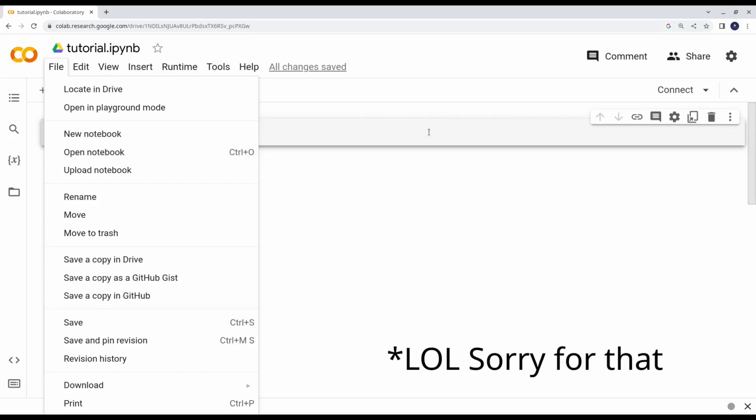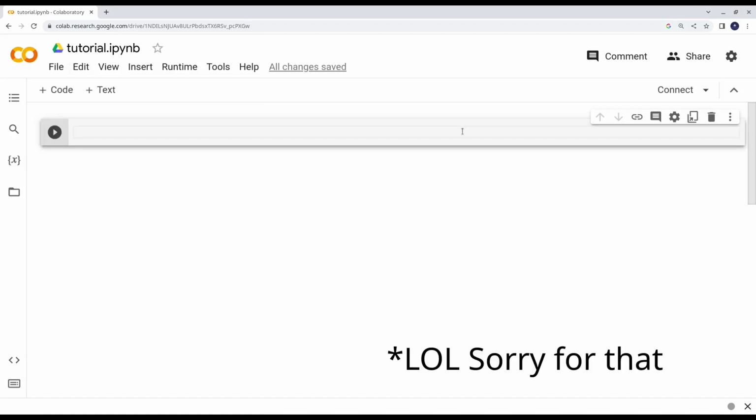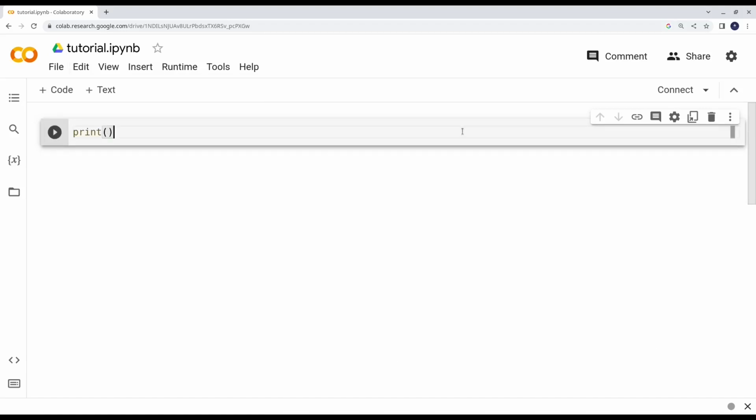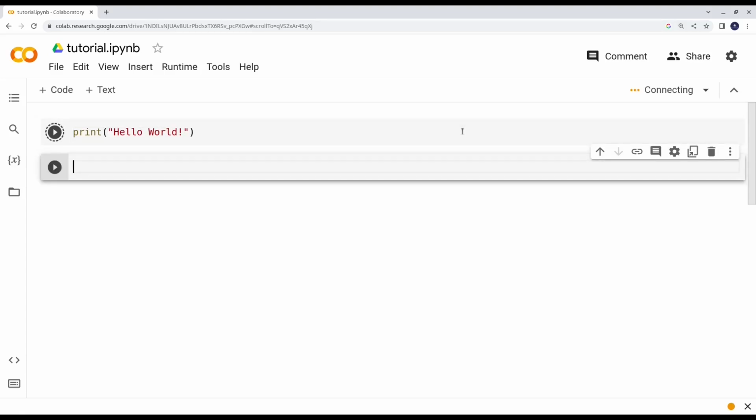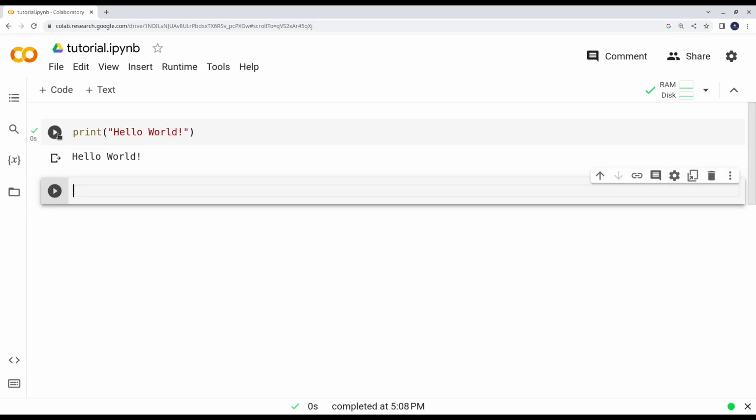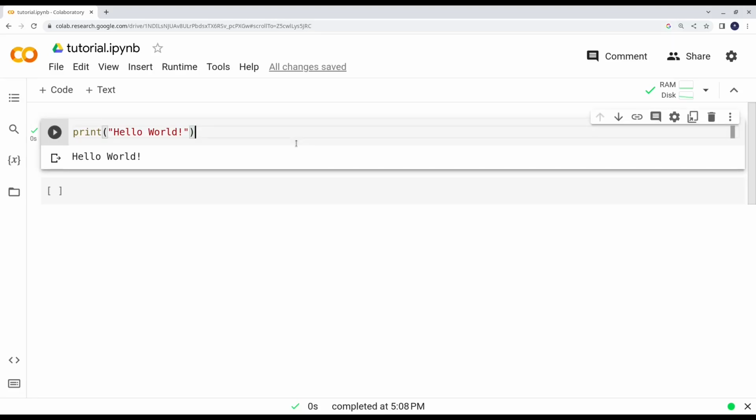And then after this, we have this text box area where you will write your Python code. For example, I will write print hello world. You can press shift plus enter to execute the text box, or you can just come over here and click here. Every time you open your notebook to write your Python code, after running a cell, it will take some time for it to be initiated and get a connection to the backend. Okay, so now, as you can see, this cell that I just ran has been executed successfully with the Python code that I wrote. When you come over here, you will see how much disk space and RAM you have.